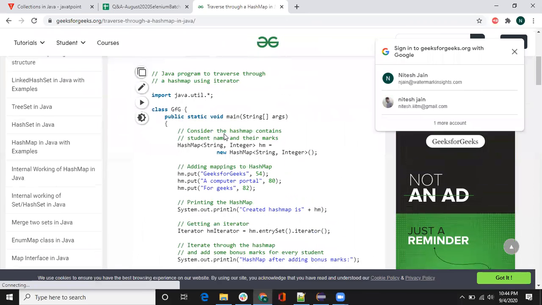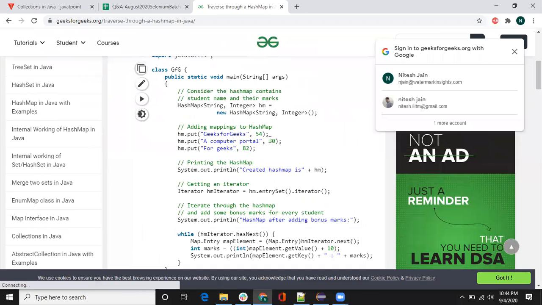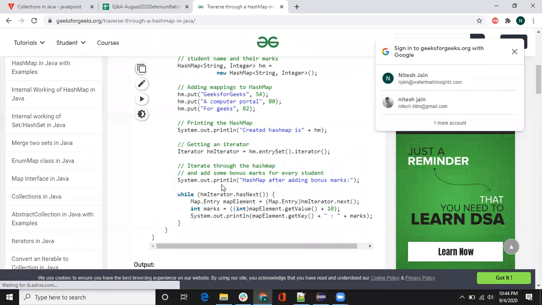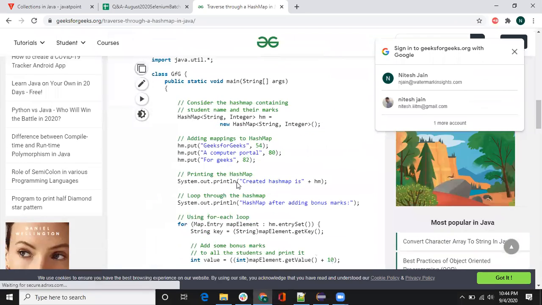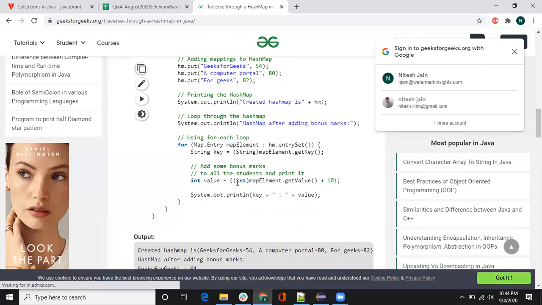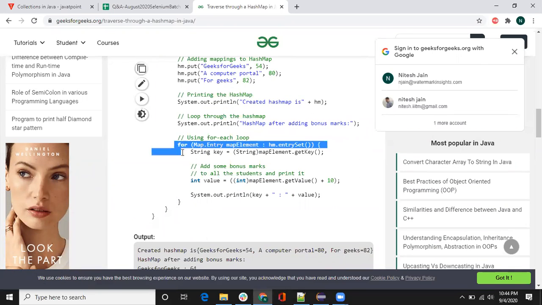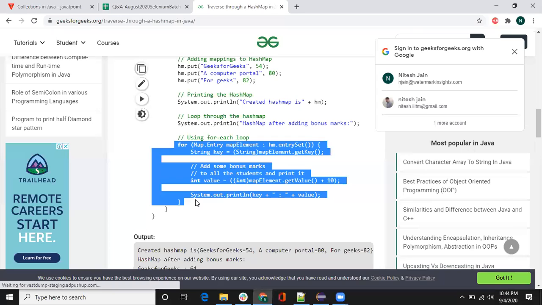Okay, so this is String and Integer, and it is using hasNext, and this is again a complex thing. They're using it in a complex way. This looks good to print only the keys.